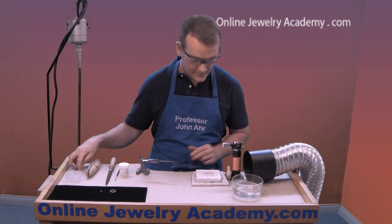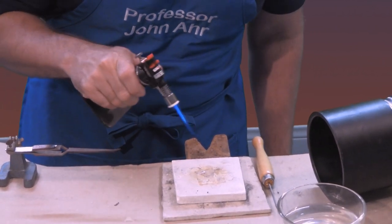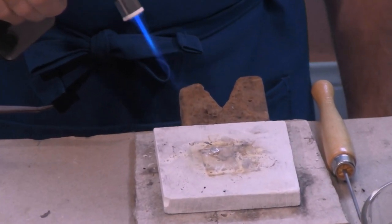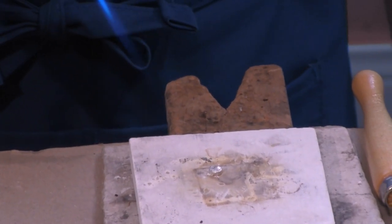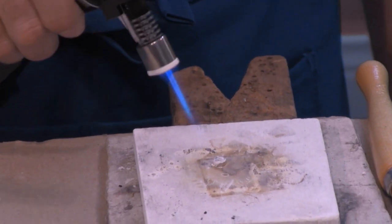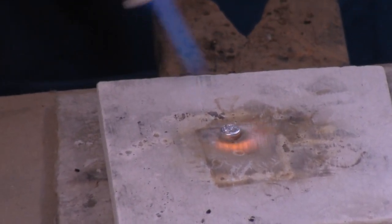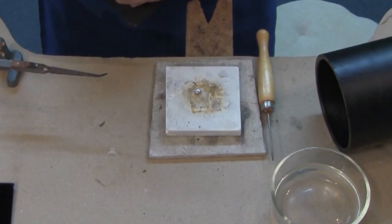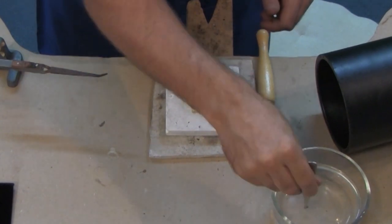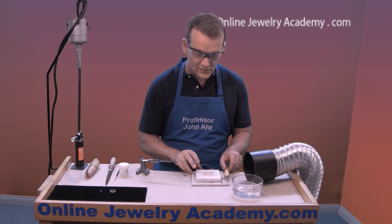Let me light the torch. The first thing you want to do is dry out the flux — do this slowly. Just tickle the piece with the flame to evaporate the water out of the flux. If you do it too fast, you'll make the pallions jump off the piece. Right now they're just vibrating and wiggling, but as soon as the flux is dry, move in with more heat, keep your flame moving, and go until the material melts and puddles on the back surface. Turning off the torch and quenching with tweezers. Now this is going to go into the pickle pot, but I'll set that aside so I can show you the next step with the ring.